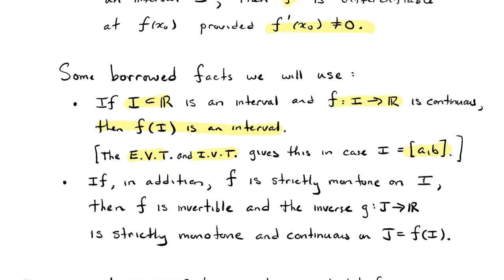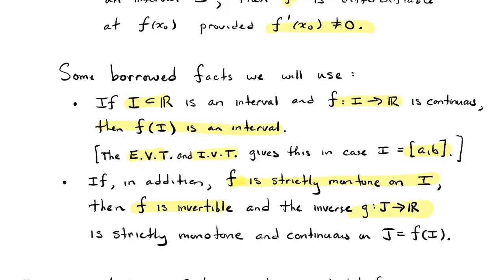Okay. And then one more thing I'm going to assume here without proof in this particular lecture, you can ask me about it in an office hour if you want to, is that if you take some continuous, so I'm still assuming f is continuous, and it's strictly monotone, that is, it's strictly increasing or it's strictly decreasing, then it will have an inverse. So you guys proved something like that in a homework problem before when we were talking about countability. A strictly increasing function has to be one-to-one, and it is therefore onto its range. So it's an invertible function.